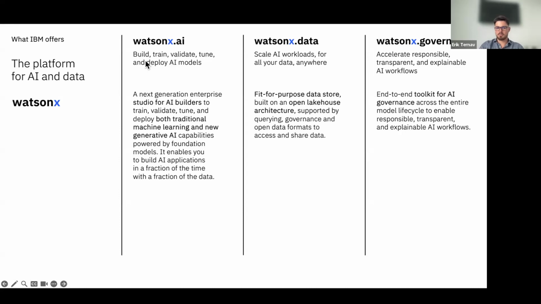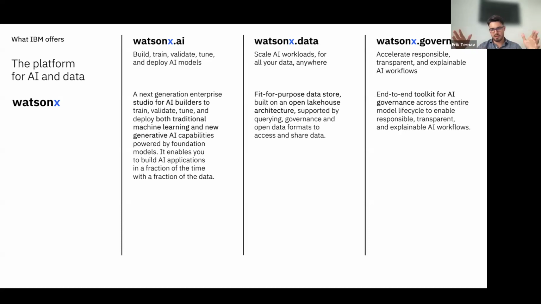And as you can see, you can build, train, validate, tune, and deploy AI models, okay? So this is pretty much where everything happens, from building the models, tuning, validating, testing out different models, using different prompt engineering, and using specific models for specific use cases, and testing out what works best and what doesn't work so well, right? So you have multiple options to choose from.